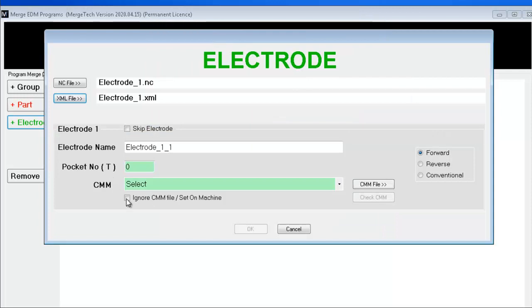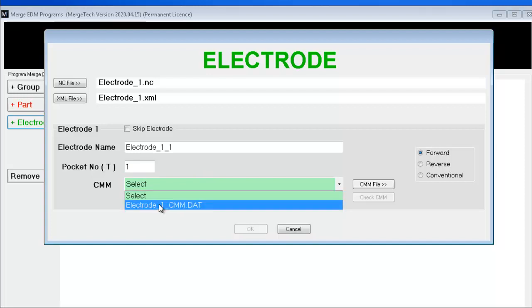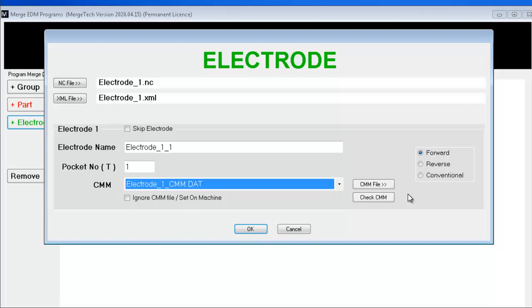It puts all the information in the relevant place, so it's giving you the name. It's asking for the pocket position, in this case 1, and the zero-point transfer for the electrode. If I wanted to do a machine operation forward or reverse or conventional, I can select here. So I'm going to go forward.